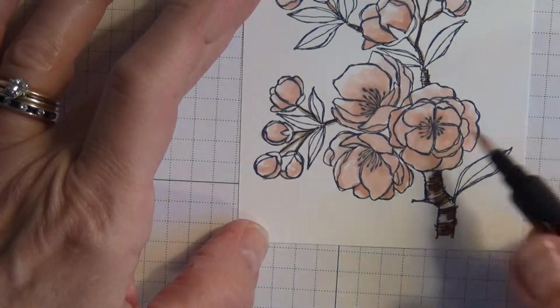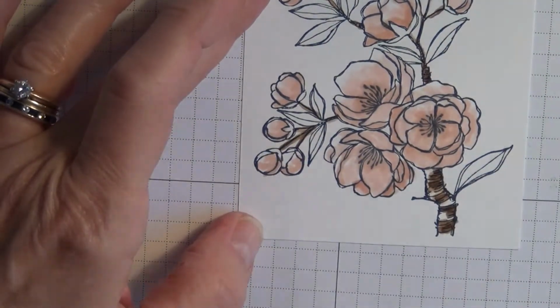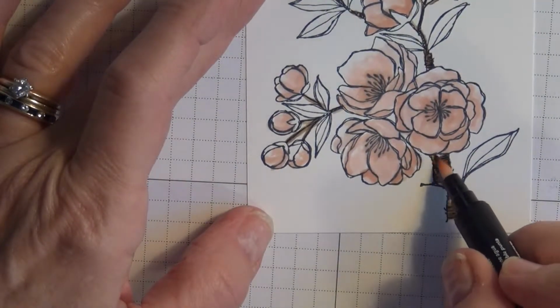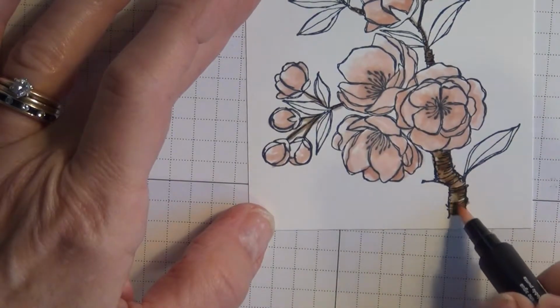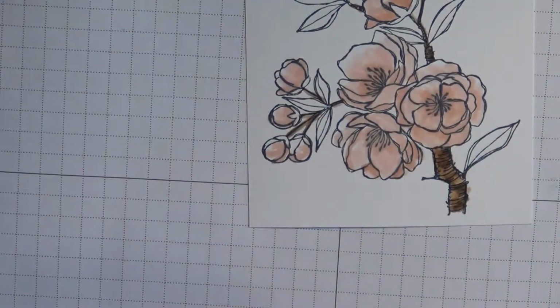Okay, and then I want to do the rest of it rather light, so I'm just going to color off just a little bit, like in here would be good, and then just fill that space in. Can you see how much lighter that is? Hopefully you can. Okay, I think I'm done with the browns, or the stems rather, in the branch. Okay, I'm going to clean my brush again by rubbing it back and forth on some scrap paper. And then I'm going to come in with my green for the leaves.